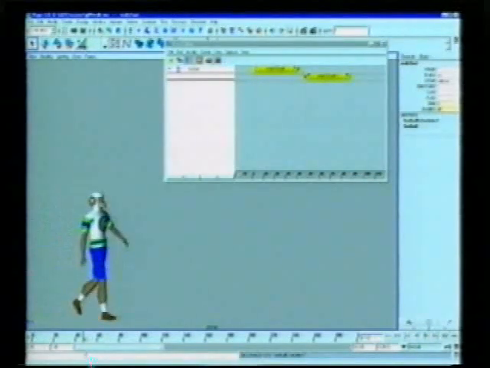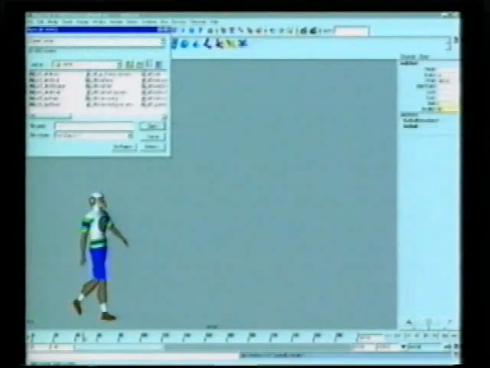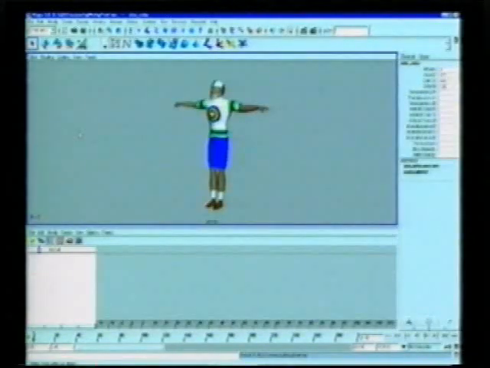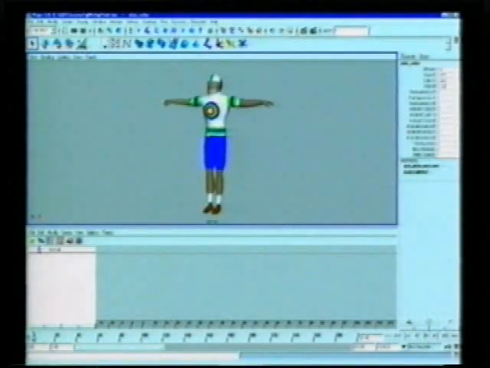Now we'll see another example of blending the animation in the next step here. So what I'm going to do is open up another file. So here's another scene with the football player again, and in this scene he's in a default position. We should already have the football character node defined, and as we slide through here we see not much happening.